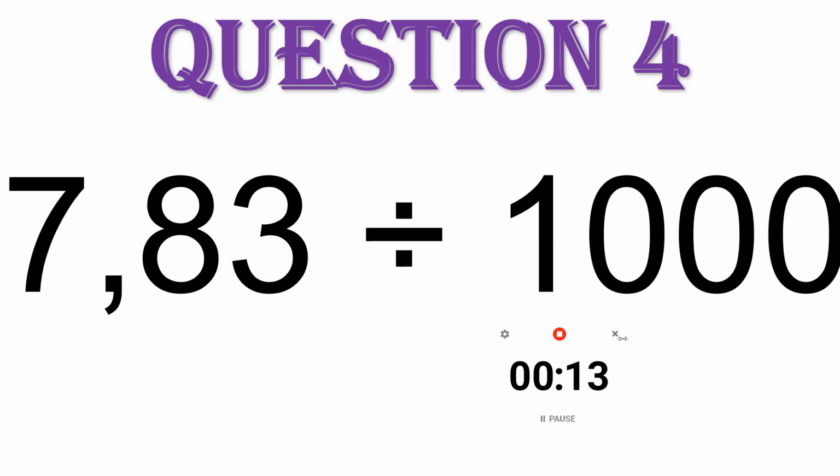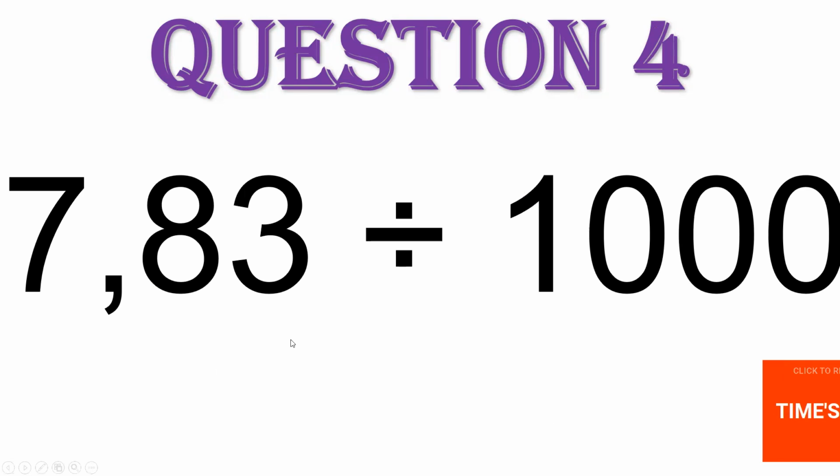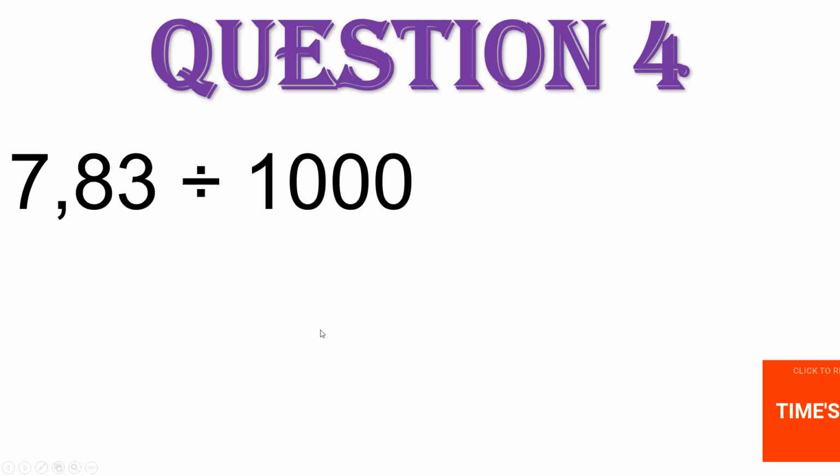So you remember, multiply by 1,000, the comma is going to the right. Divide by 1,000, what can happen? The comma will move to the left. All right, so that's the one we are using. Okay, so let's try this question together. One more time, let's remind you guys. If you need more time, stop the video and carry on.